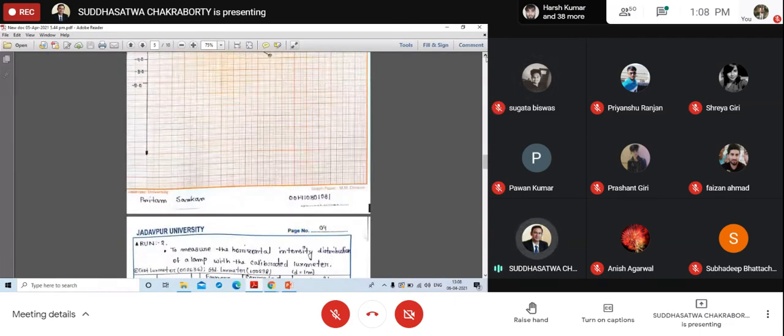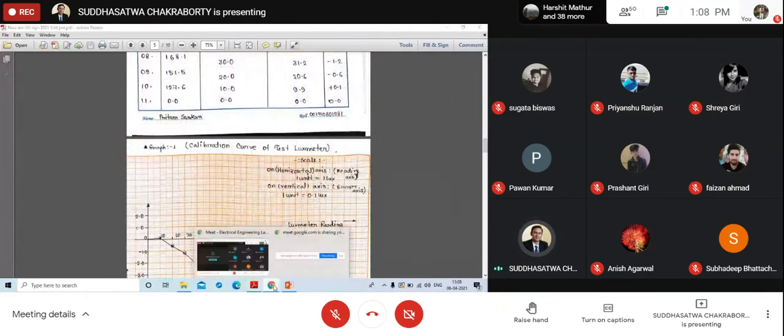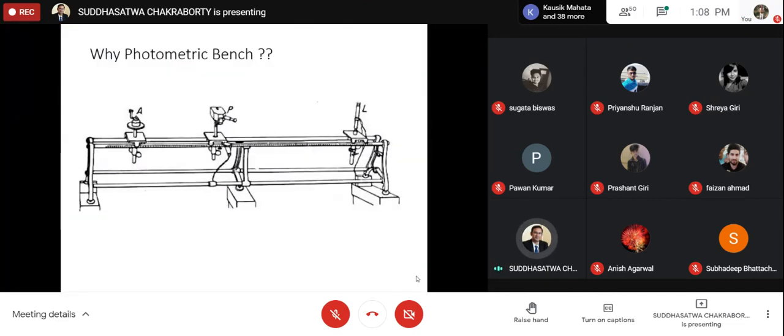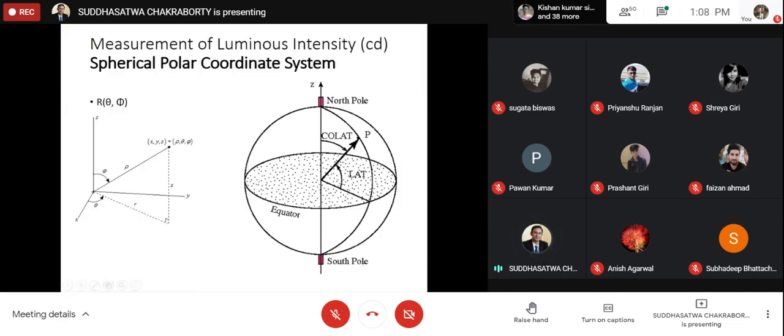No, sir. So this calibration curve will help me go to the next set of readings, where we'll be doing the measurement of luminous intensity. While we talk about the measurement of luminous intensity, as I have already told you, we are basically talking about a point in three-dimensional space. The luminous intensity definition, as I've told you, is the luminous flux per solid angle in a given direction. So we are talking about a point in three-dimensional space, and at that point, how much luminous flux is there, that we are measuring.